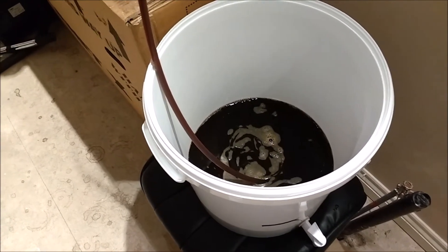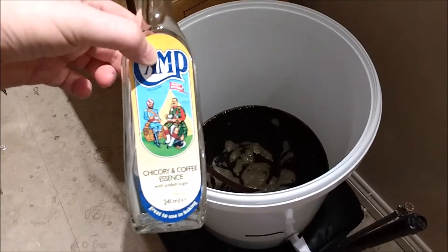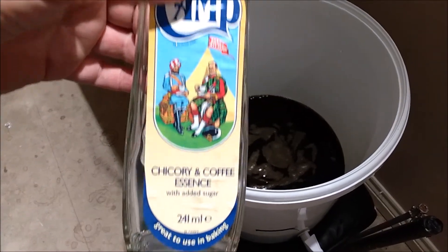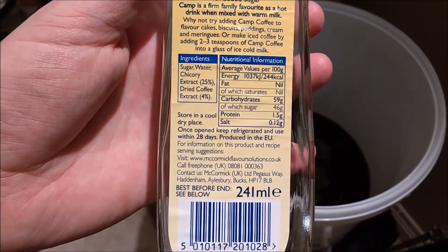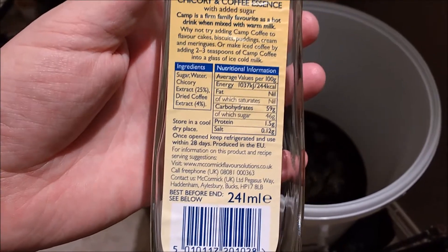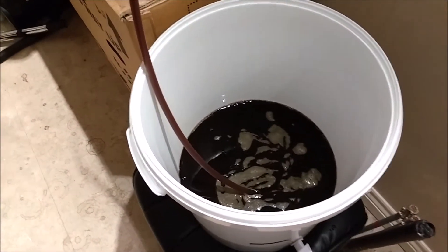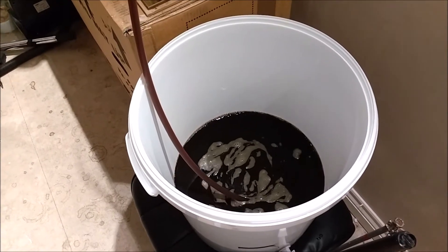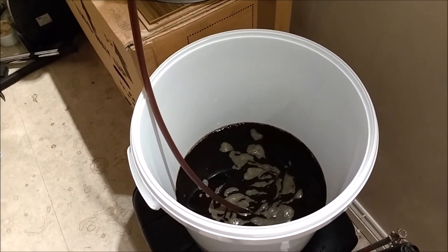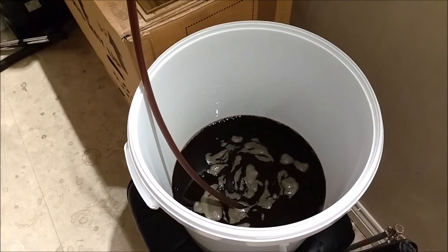We're just racking the coffee stout onto the sugar solution, getting ready for bottling — you can see the bottles are ready. What I've put in along with the sugar solution is about three-quarters of a bottle of Camp Chicory and Coffee Essence. Looking at the ingredients: sugar, water, chicory extract 25%, and 4% dried coffee — so it's mainly chicory. It does surprisingly taste and smell of coffee. I'm hoping to get a real coffee hit off this without the caffeine hit. There is also the 100 grams from the Brazilian Samba in there.